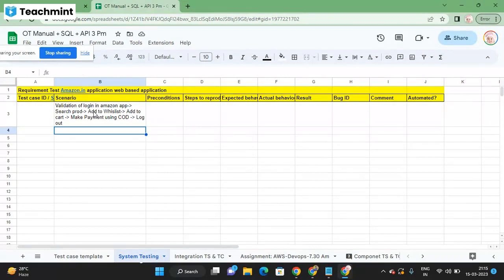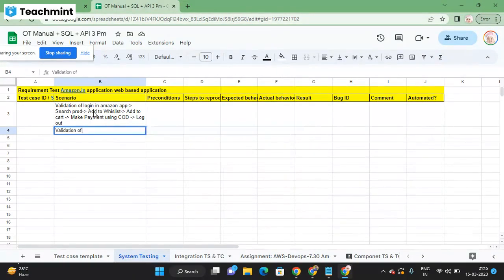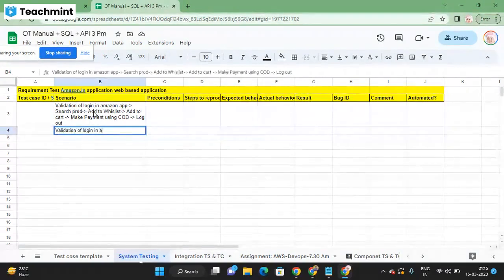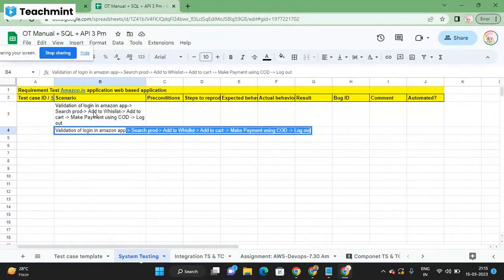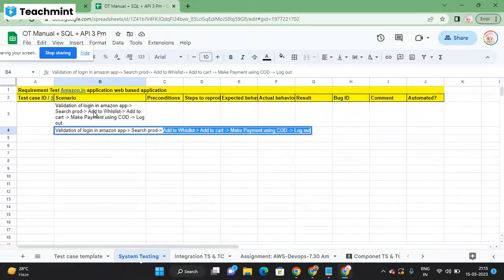Same. Validation of my login in the Amazon app. Then after that, I will search the product. Then I need to add to the wish list.